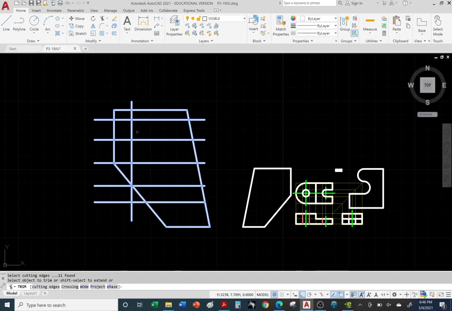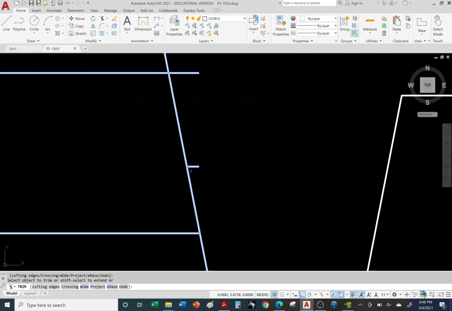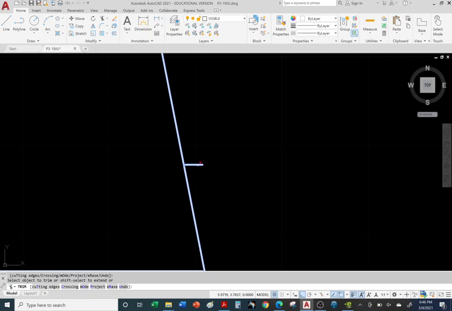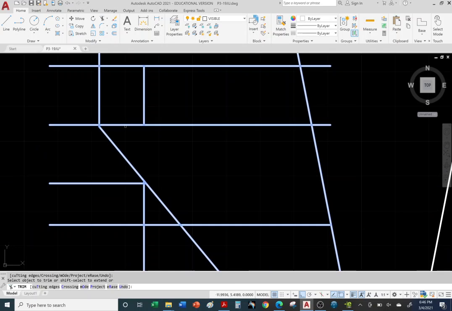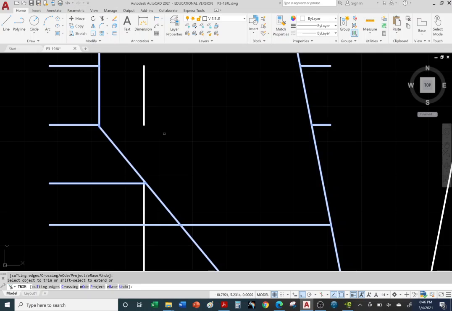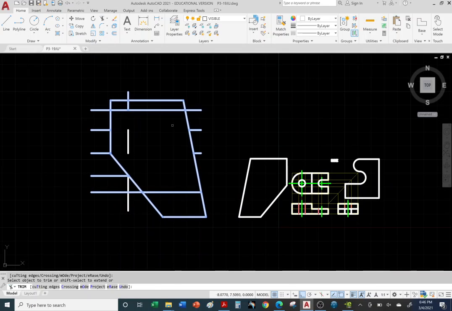portions you want. So let's say I want to get rid of this one, that one. Let's see if I can get rid of this one here. That one. I'm actually surprised it allowed me to pick that one. Okay, so you can just chop away the portions you don't want. Once you're done, you hit enter, and there you go.